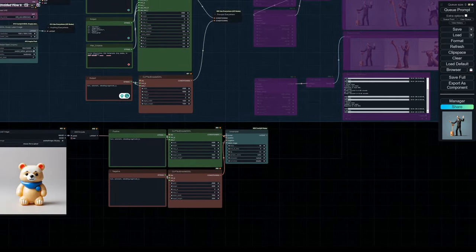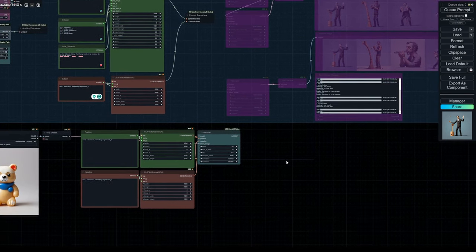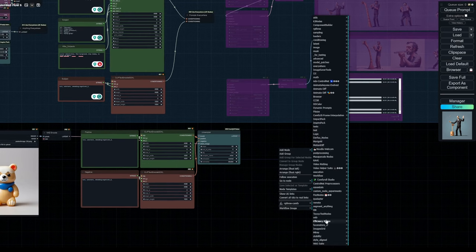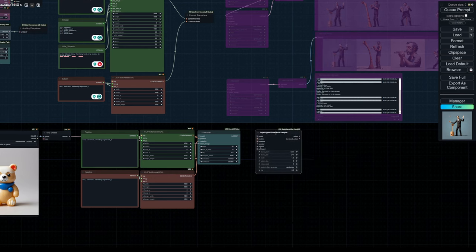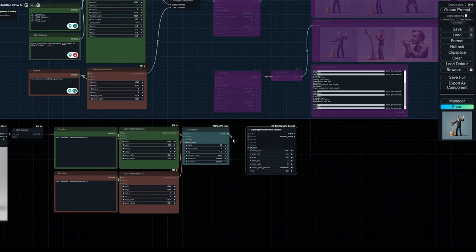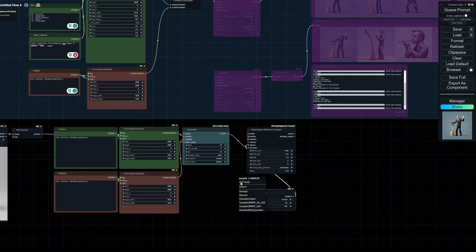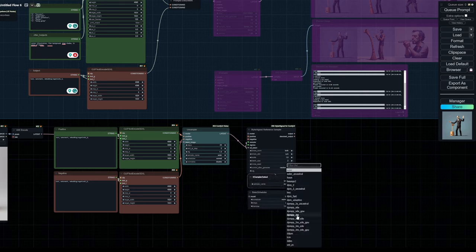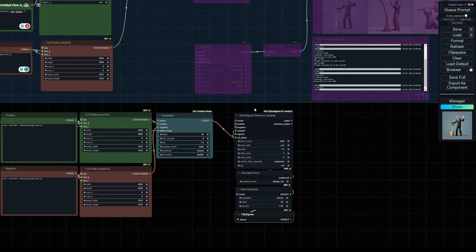And now that we are dealing with a latent, we can't use the K sampler anymore. So we need to utilize the second node that we find in our Style Alliance suite. So here we have the Style Alliance reference sampler. So this is the sampler you want to use. So again, we wire this. The reference latent comes from the unsampler. Now we want to wire the sigmas. Let's use the basic scheduler. Right. We need a sampler. We can use the K-sampler here. Maybe like this. Okay, so this is again one block.